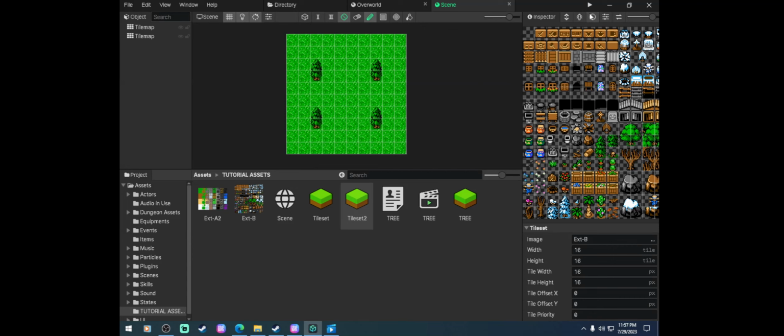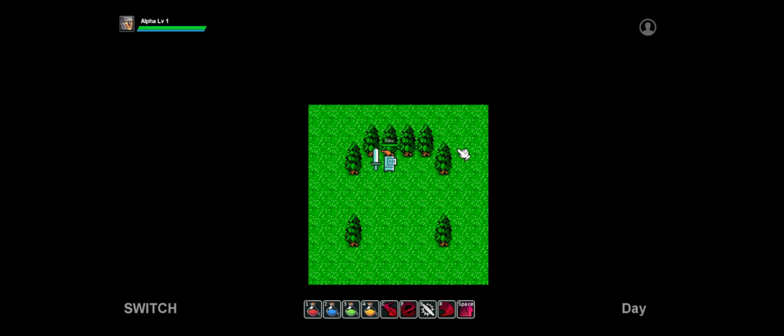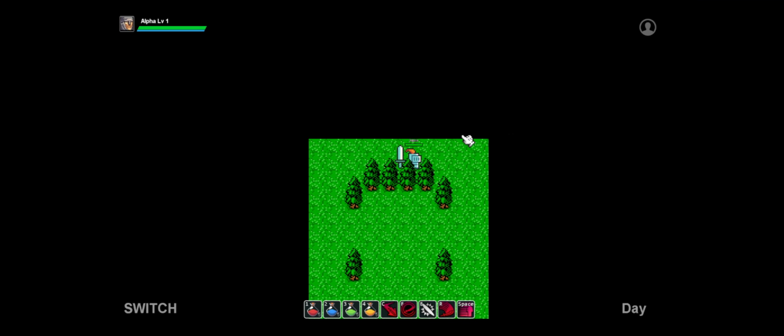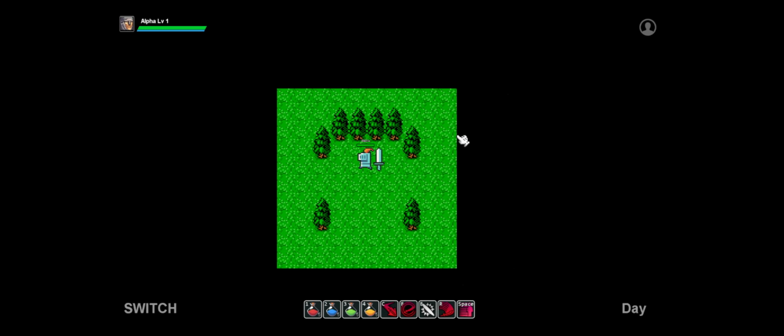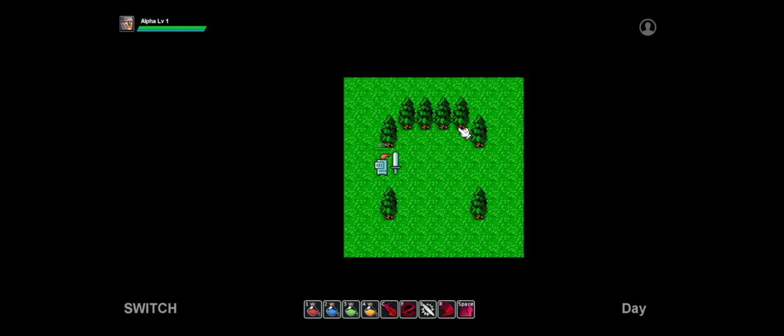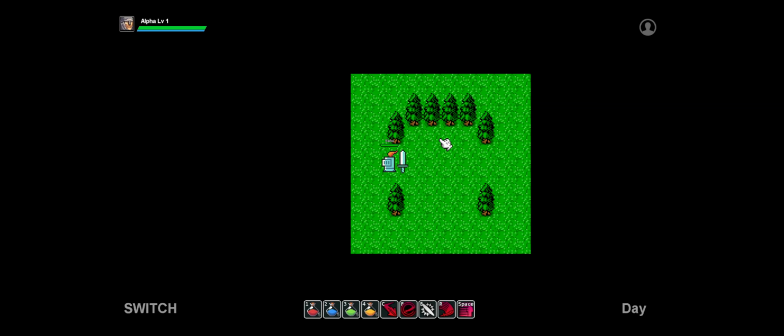So, just to give an example one more time. There we go. So we may need to change that at some point. Well, let's just do it like this just to show. And there we go. As far as the player is concerned, they all display properly the way they should, and they block movement the way they should. So we'll call that done for the time being. Alright, on with the rest of the video.